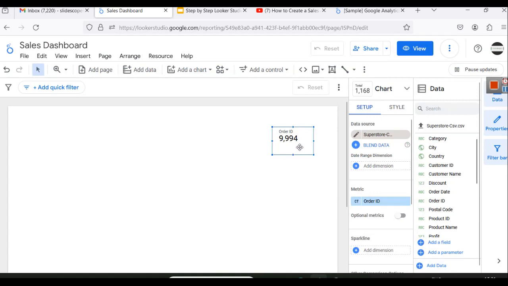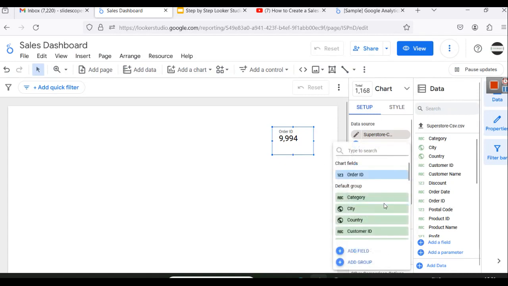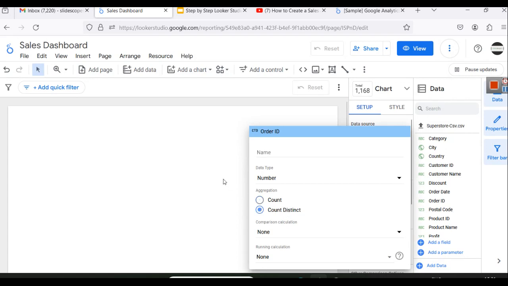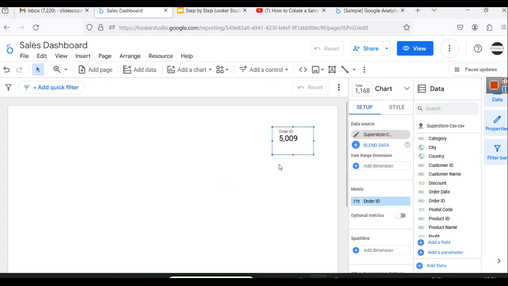But if you simply click here, this is how you can change between count and count distinct. Count distinct is the unique number of values in that particular column, and count is the total number of values across all the rows in that particular column.